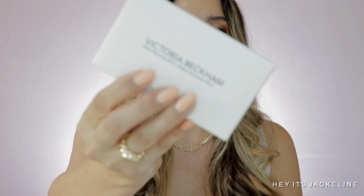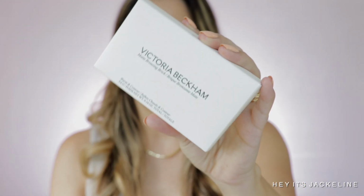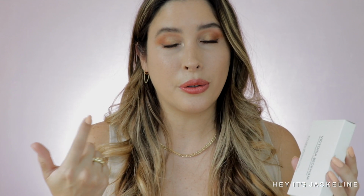Now each of these babies cost $58. They are refillable, so you can buy, for example, just one if you want to, and if you really want to try another shade, the refills are $42. They are made in the USA with US and imported ingredients, and they have a weight of 9.6 grams of product. Now this product is vegan, cruelty-free, soy-free, and is also good to use on sensitive skin, and I do have very sensitive, reactive skin.